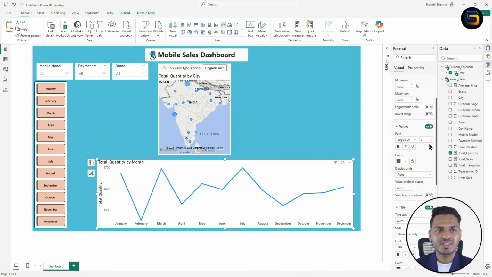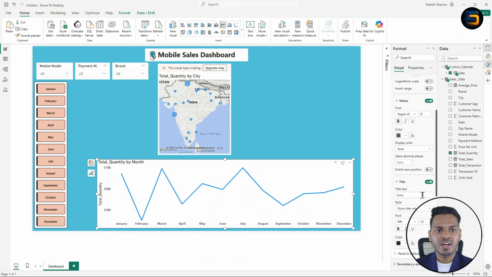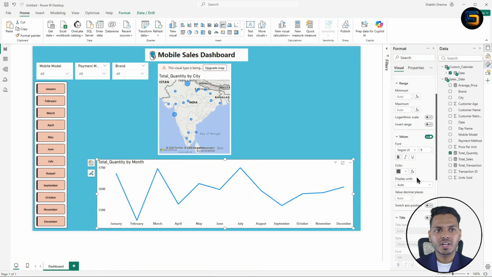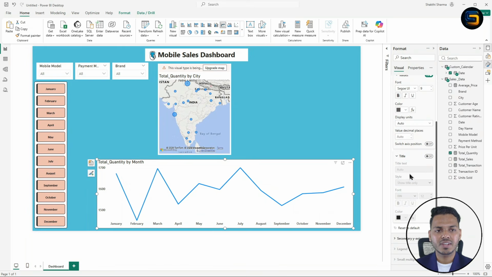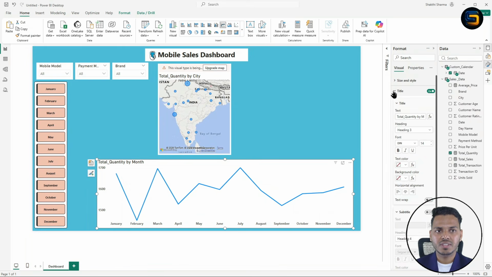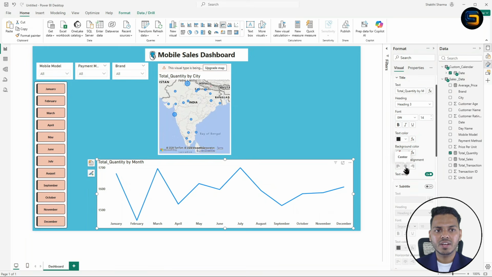Inside the y-axis I will make it bold and remove the title. Suppose you want the title at the top: minimize the y-axis, expand the title, and make the alignment center. Now here you can see total quantity by month we are getting.